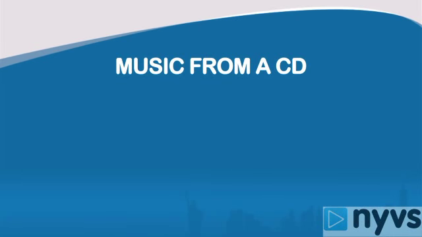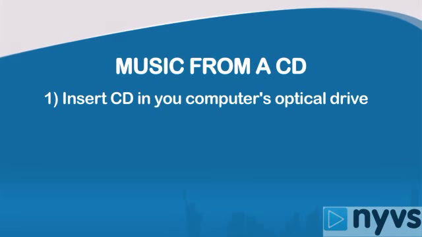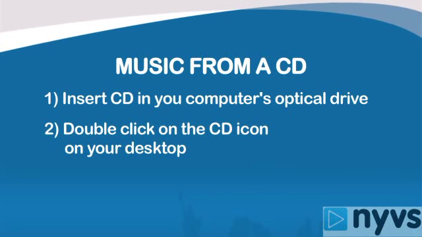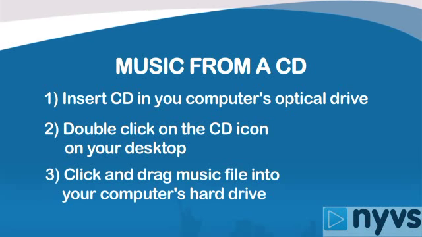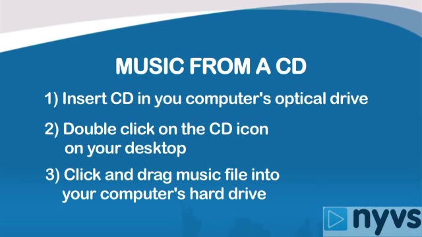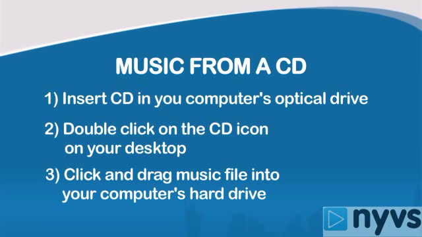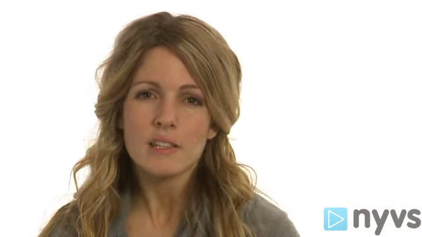If you want a song from a CD, just insert the CD into your computer's optical drive. When your CD shows up on your desktop, double-click on it to open it, then click and drag the music you want into your computer's hard drive. It's always a good idea to keep a folder dedicated to your music either on your desktop or on your hard drive. It's important that you actually copy the music files from the CD onto your computer's internal hard drive. If you try to import the music file directly from the CD, when you eject the CD, Final Cut Pro won't be able to see it anymore, and you'll wonder where your music went.